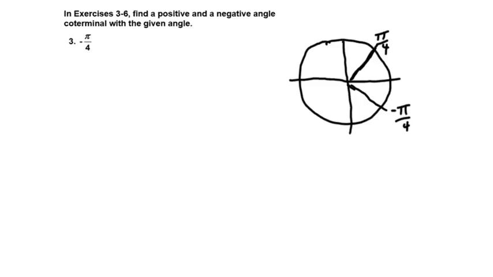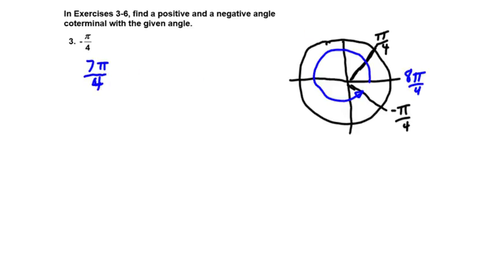And we want to find a positive and a negative angle coterminal with a given angle. Well, coterminal means ending in the same place. So to give a positive version of the angle, I'm going to do this in blue. We're going to have to come all the way around here. And 8 pi over 4 would be equivalent to 2 pi, and this is pi over 4 less. And so an angle would be 7 pi over 4. So that would be our positive angle.